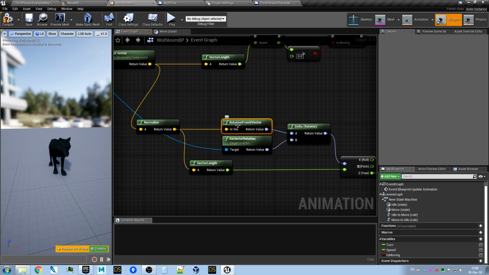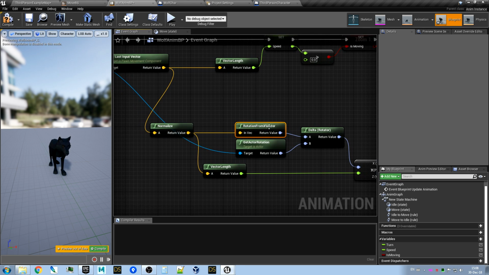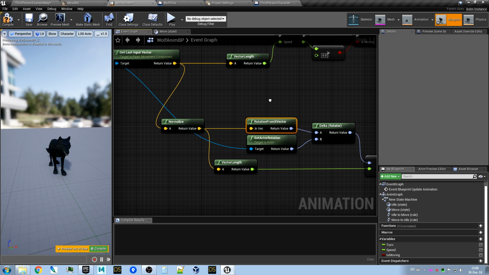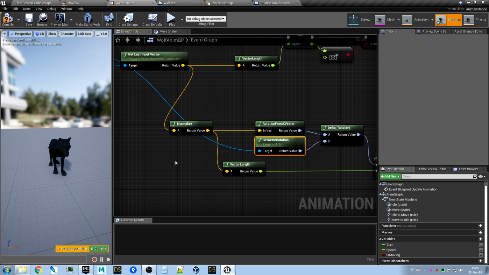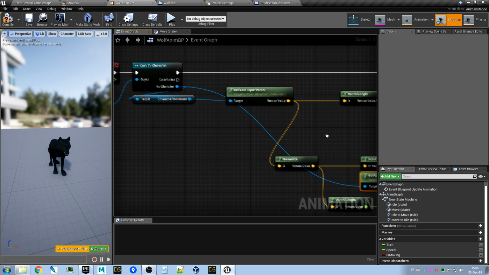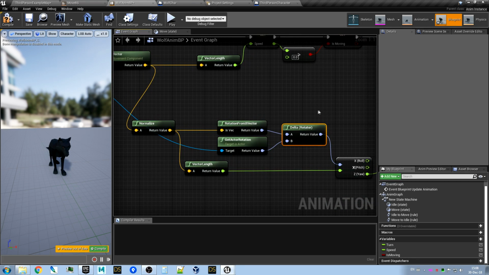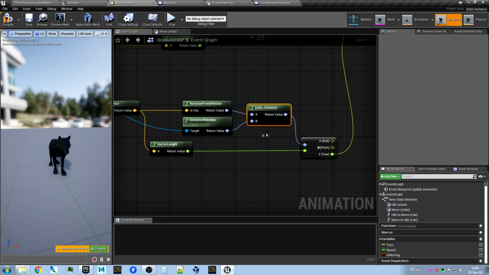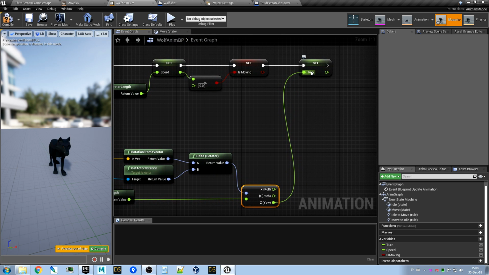So we recreate the rotator from this vector, and simply we take the actor rotation of this character and make the difference of the two. And this is our turn. The yaw, the z value of this, is our turn.